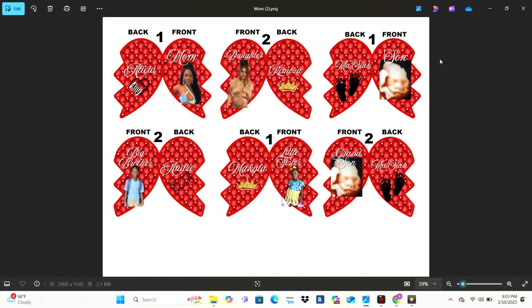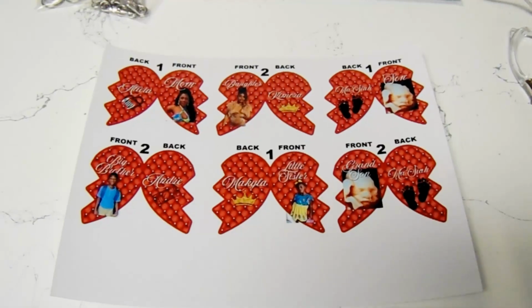So I went ahead and downloaded this so I can print it, and this is how it looks up close. Okay, and don't worry about any pictures overlapping. Once we cut it out with the scissors, it's going to be perfect. So yeah, I went ahead and printed that out on my laser, and it printed out very nice.